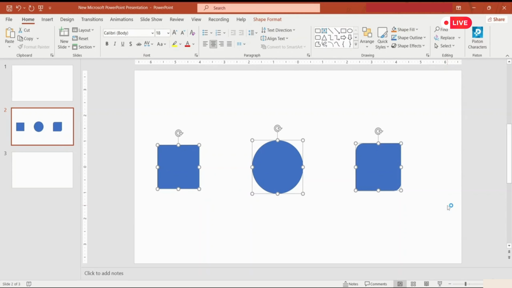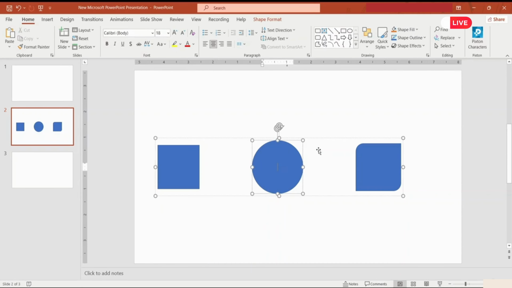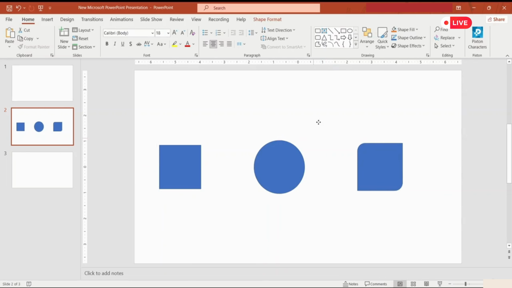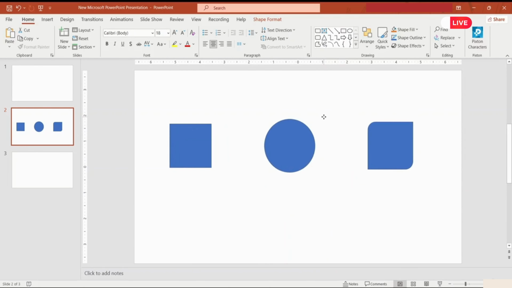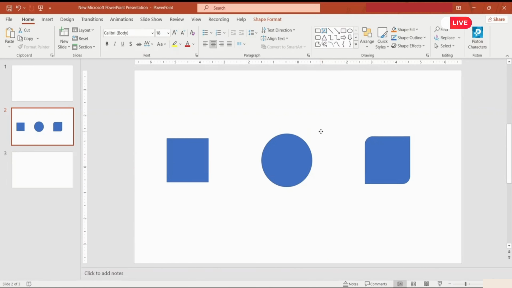Now if you want to group all of them together, you can use the keyboard method and also the mouse method. Obviously, I'm going to suggest you use the keyboard method because keyboard methods will help you save a lot of time. If you want to do that, just press Ctrl G, and now you can see all of them are together, and you can move all of them together too. Let's say I click on all of them together, and you can drag them wherever you want, and they will be in perfect shape and also perfect position.